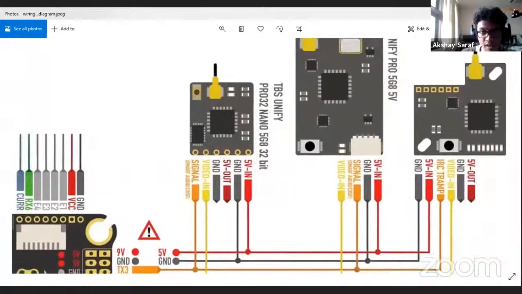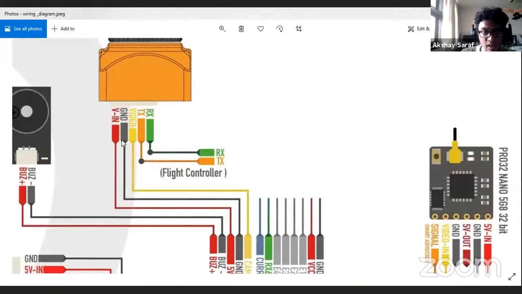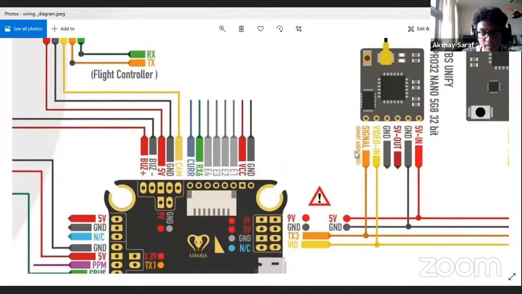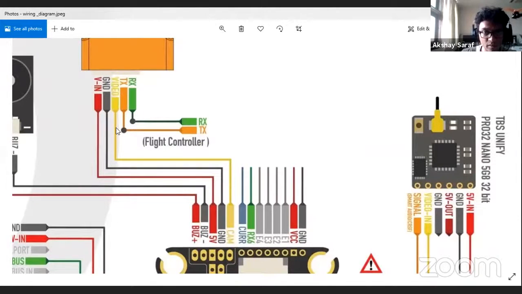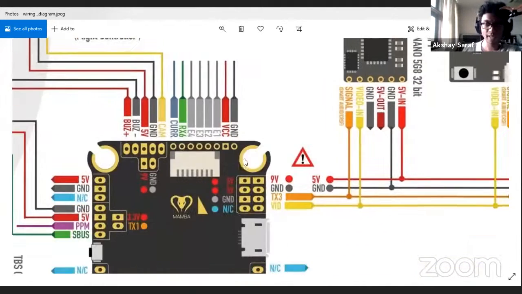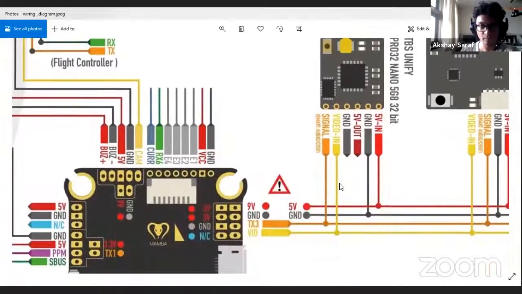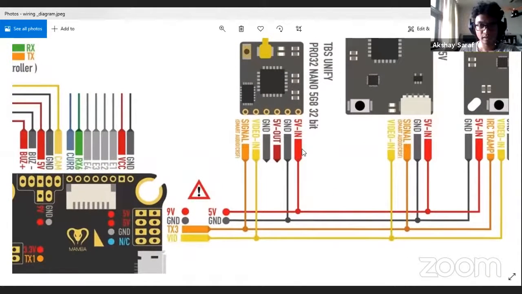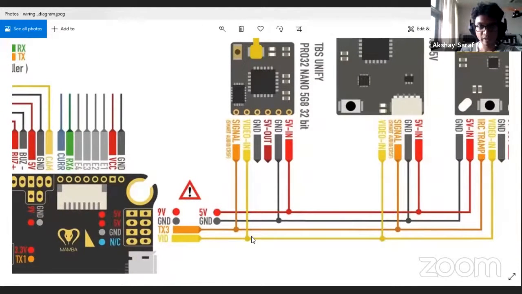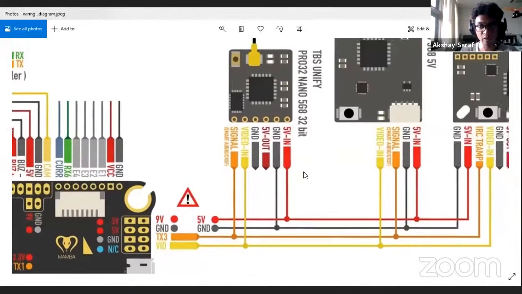Then these are the various types of VTXs. Just like there are three wires on the camera, there will also be three wires on the VTX. The camera will be having a video out because it is giving out video, while the video transmitter will have a video in wire because the video will be taken in by the video transmitter and then transmitted over the antenna. As you can see here, there is a red power wire, black ground wire, and a video in. These three wires will be connected. These are just extra ones that you don't have to worry about right now. We just have to look at these three: the yellow video and the red and black ground power wires.